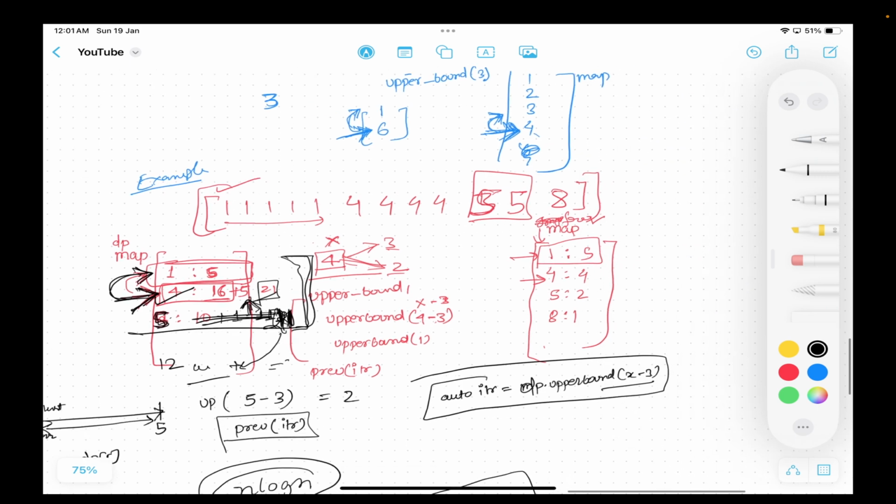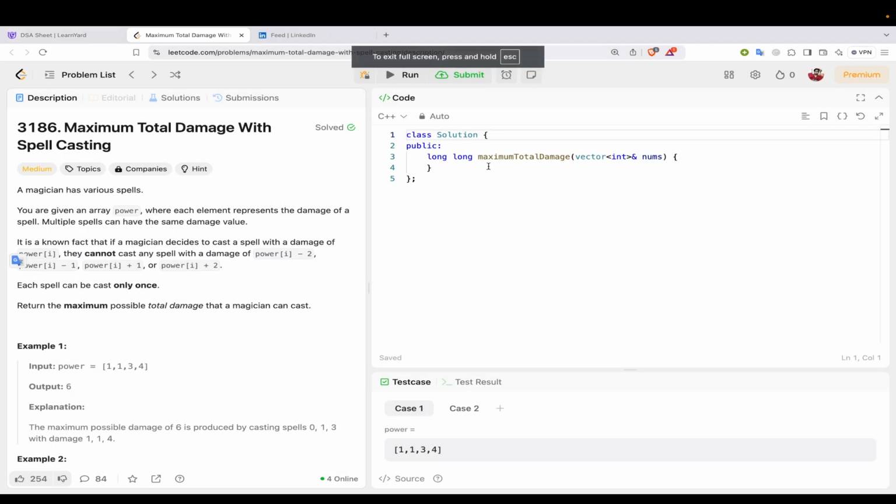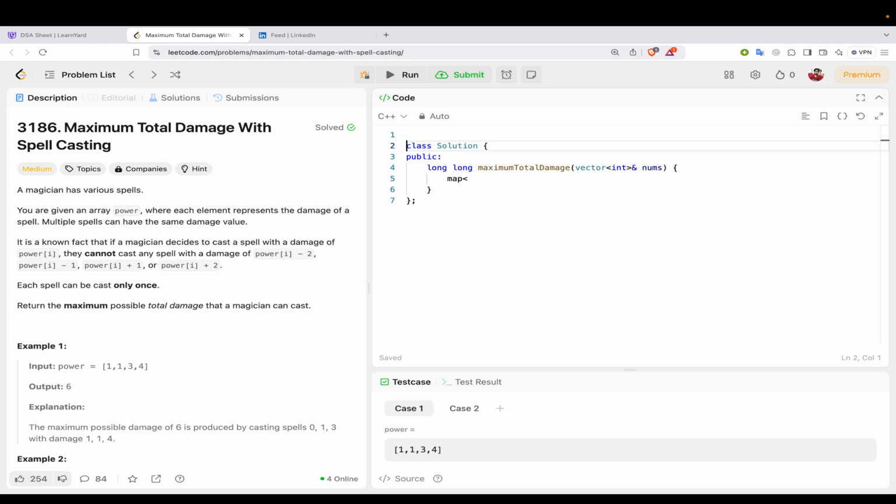You will get more idea while writing code when I write code. So let's directly jump into writing the code. What I have decided is that I will create one map of int. Basically I will use some shortcuts, so using ll is just long.